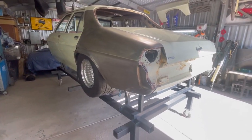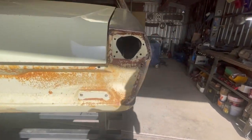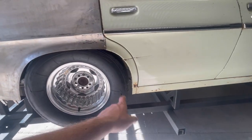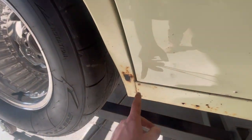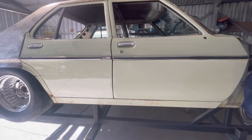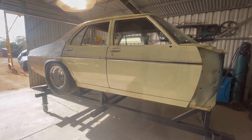Took a little bit of time just getting the axle stands at the right height. I started playing around with this a week ago before I took a little bit of time off, because I was crawling underneath the car and I had the back door open, and smacked my head right on this corner of the door, so yeah, it left me with a little bit of a bump, and I just went, I'm just going to give cars a little bit of a break, and here we are back into it again.